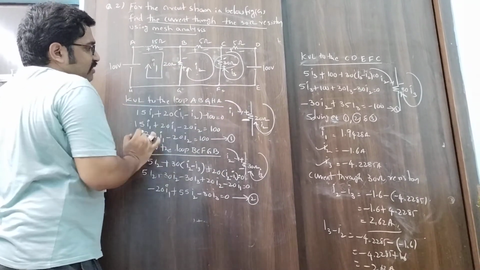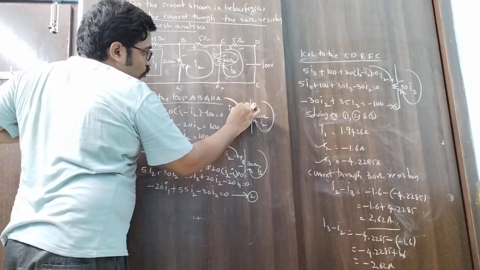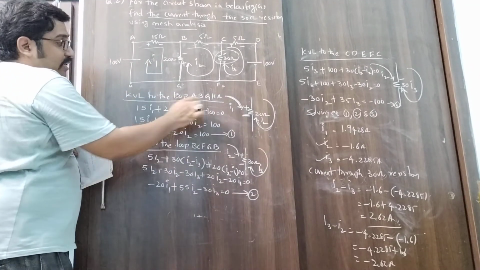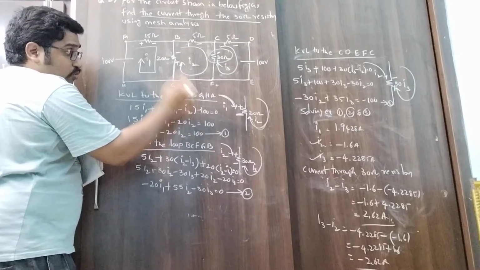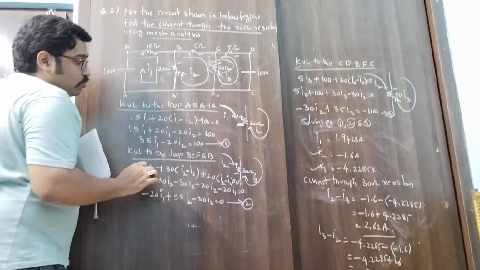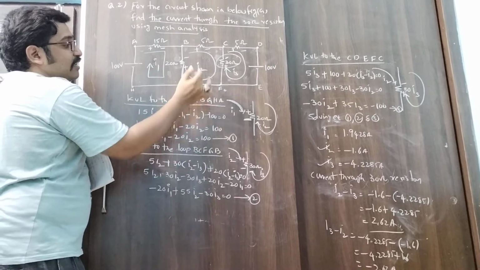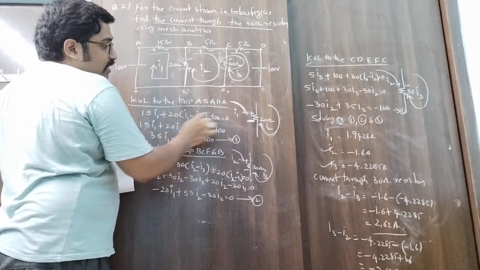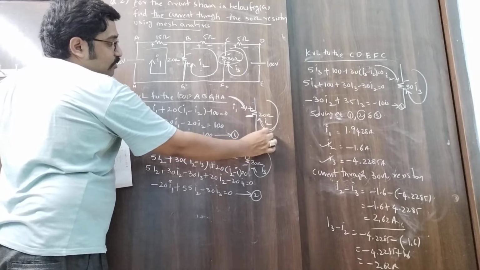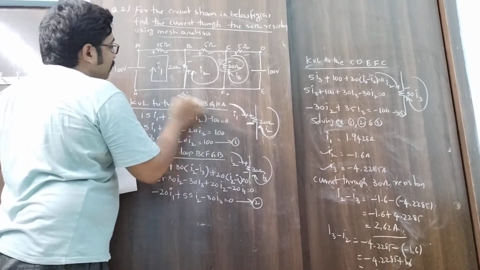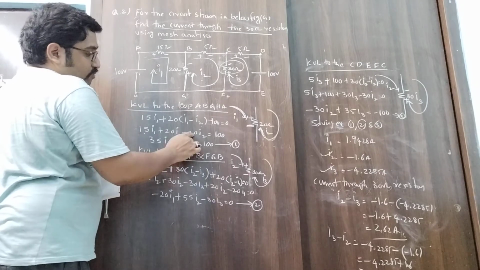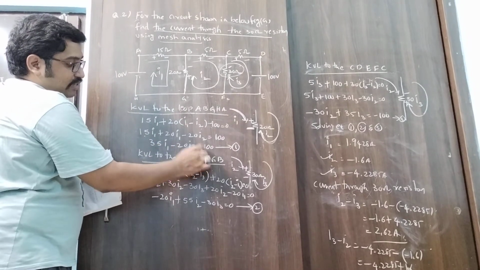So the main thing is, dividing the first and second loop, B and G, the 20 ohm resistor. First observe, when you are writing KVL to the first loop, you should give the priority to the first current, not to the second current. Because of that reason, 20 into (I1 minus I2), minus 100 is equal to 0. If you do the simple simplification, you are going to get this equation.